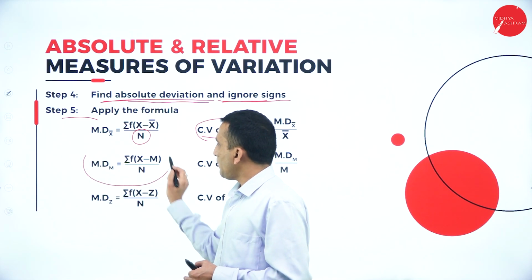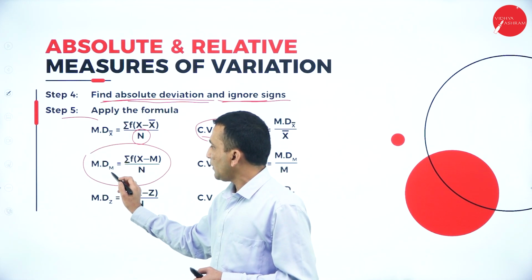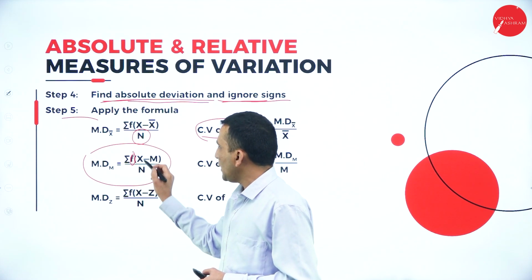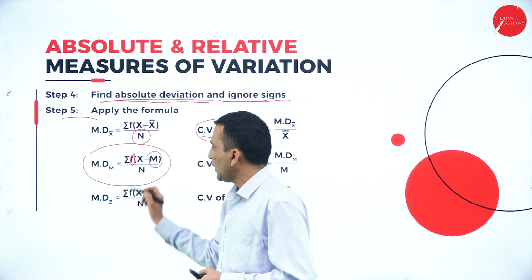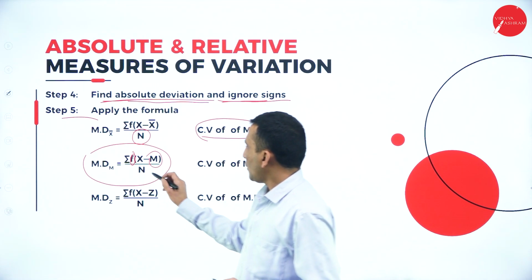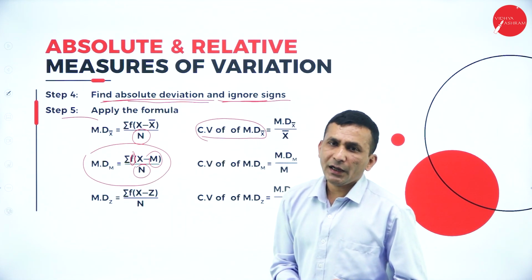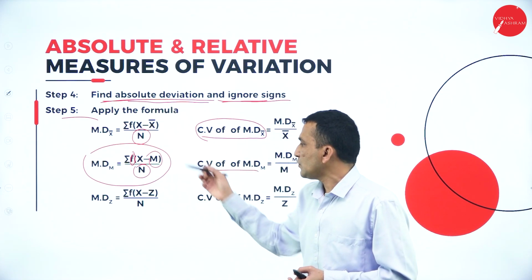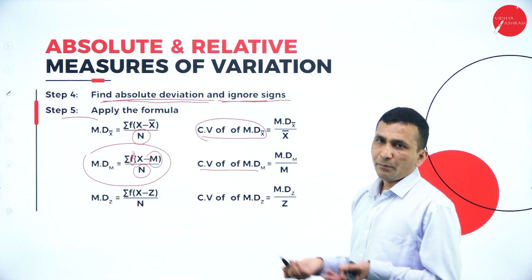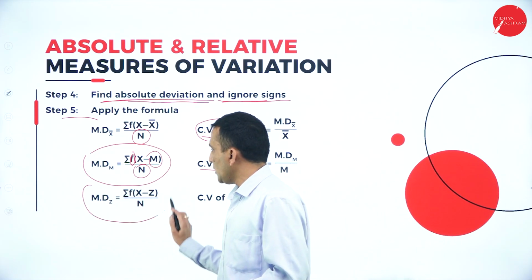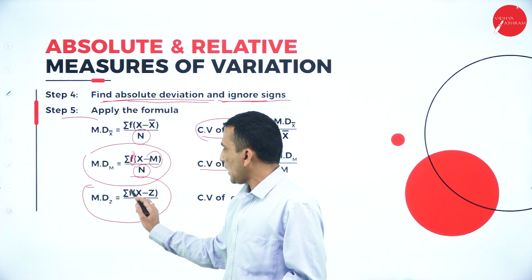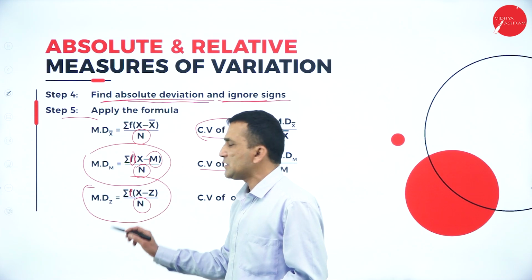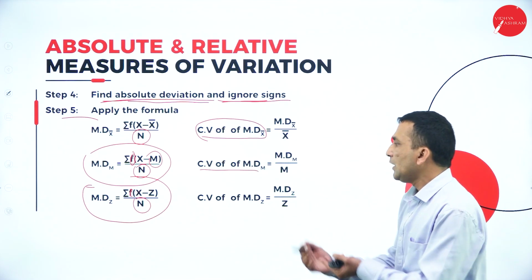Now in case of median, mean deviation of median, same thing, f we are adding, x minus median. From the x series only we need to find out the median. So instead of small letter n, capital letter N. The coefficient is also the same: what we calculated as absolute we write as numerator, and in the denominator we write median. In case of mode, nothing different here, frequency we are adding. The remaining everything is the same, but in the denominator, instead of small letter n, we are writing capital letter N.